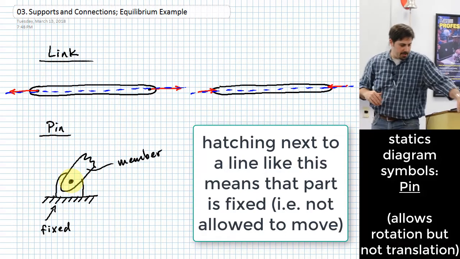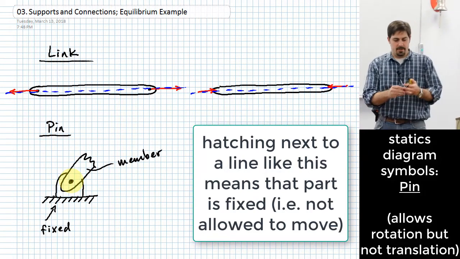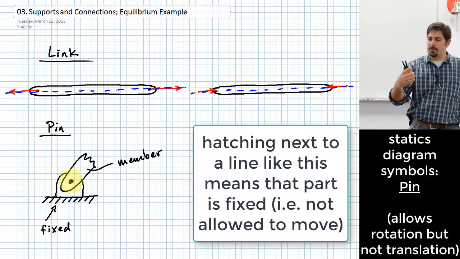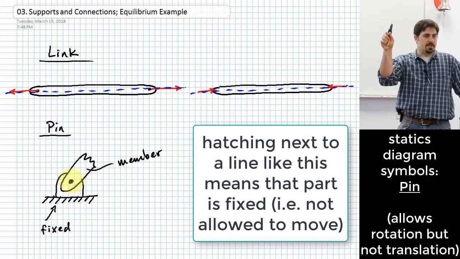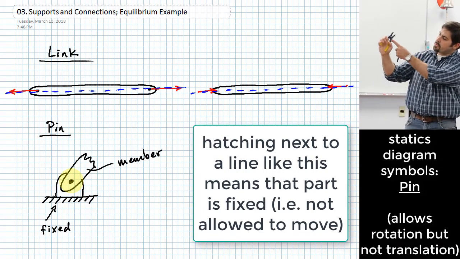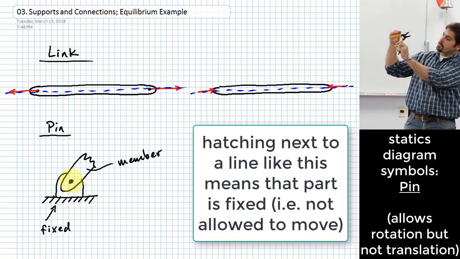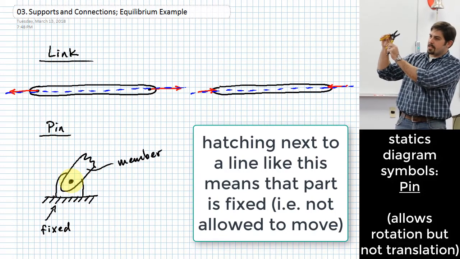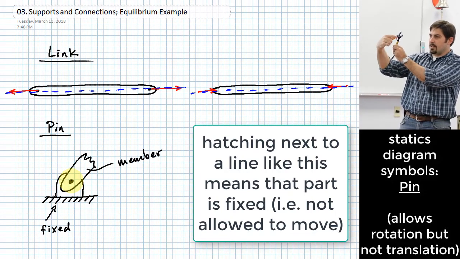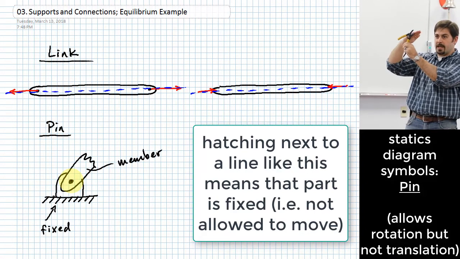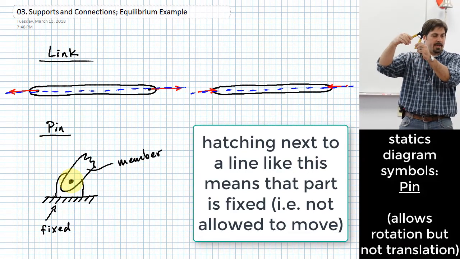So I brought in an example that this happens. This is a wire stripper and cutter, right? And what you see happening there is that these two pieces, this handle right here going up into this jaw and this jaw here going down into this handle, those two pieces are not allowed to translate relative to one another at that location, right? It's being held from translation at that point, but what can they do?